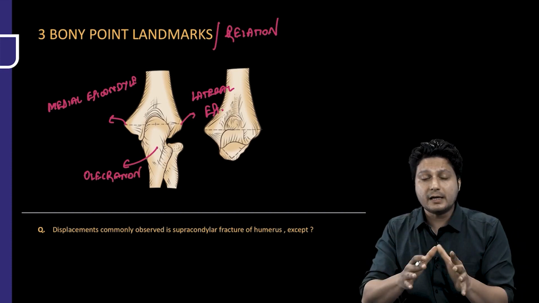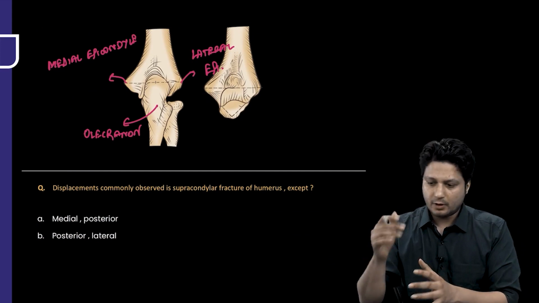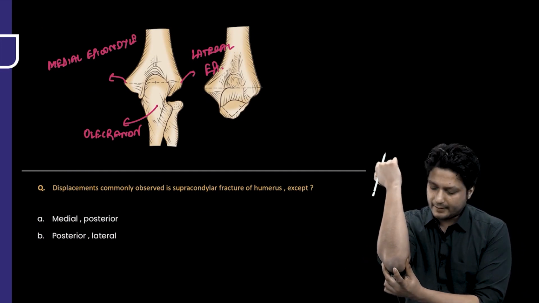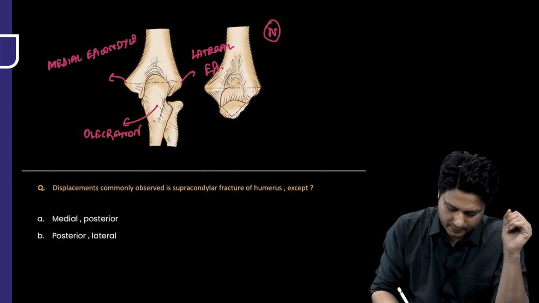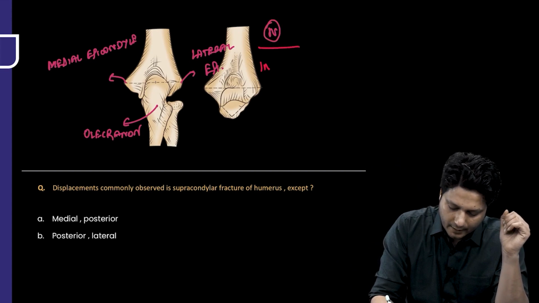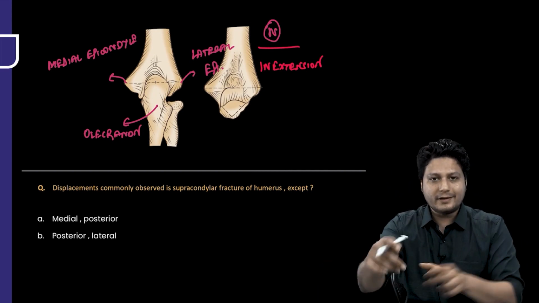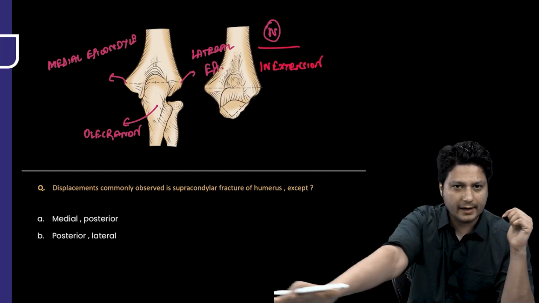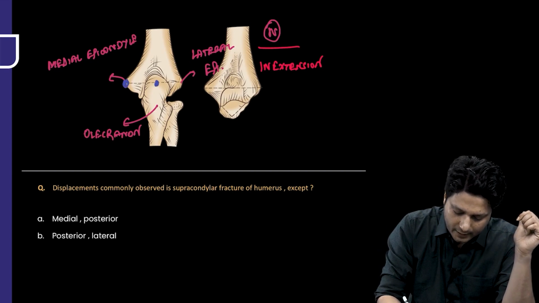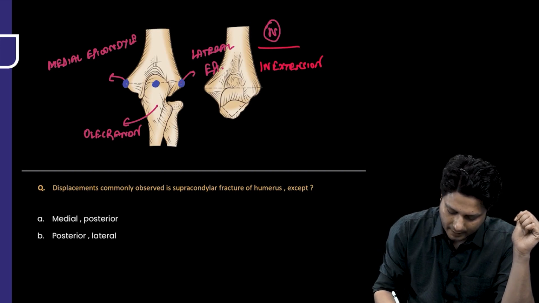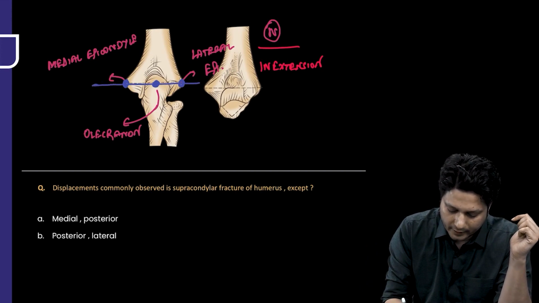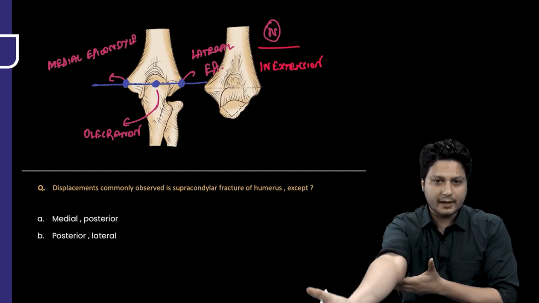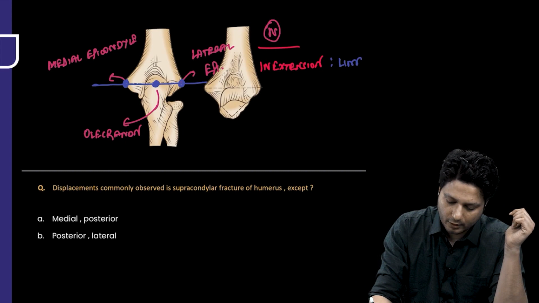Alright, first of all, you came to know what these 3 bony points are. Point number 2, what is the relation between the three? Now you can palpate your 3 bony points. This is the medial epicondyle, this is the lateral epicondyle, and this is the olecranon process. Now, what is the normal relation between these 3? So normally, in extension, when the elbow joint is extended, all the 3 bony points are creating a single line. Like for example, here we have an extended elbow: this medial epicondyle, this tip of the olecranon, as well as the lateral epicondyle, all of them are lying in a straight line. So this is what the 3 bony point relationship is in a normal extended elbow.